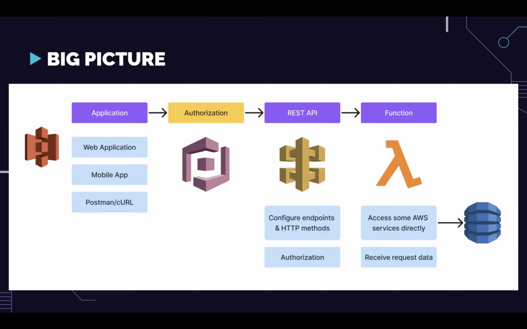And so we built the Lambda function, and we'll talk about DynamoDB in a second too. This is why I put this at the end of the presentation. Right now we built the function, which is that Node.js script that I showed, which is able to receive some kind of request data or event, as they call it. In this case, it comes from our REST API, which is built in API Gateway.